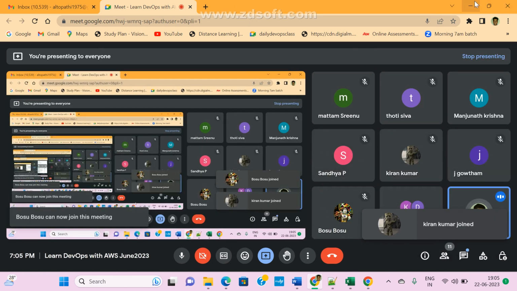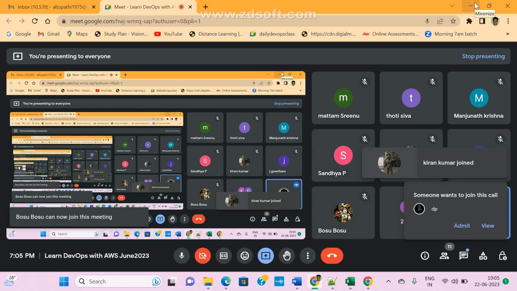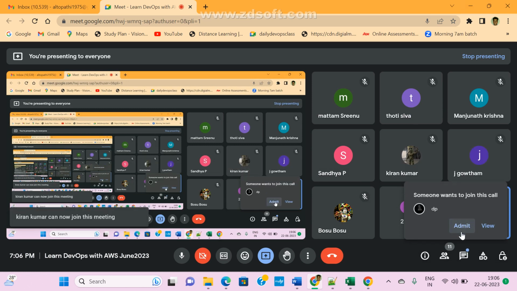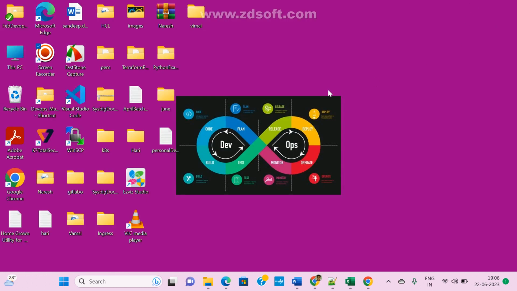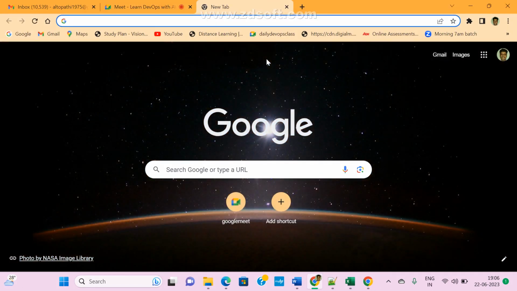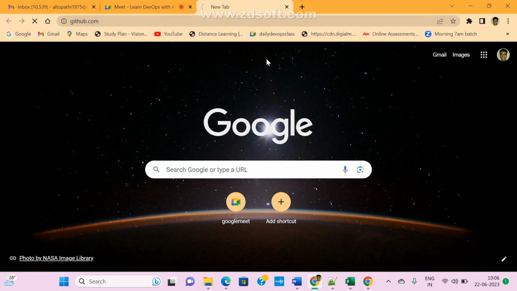So last class we already discussed how to clone the central repository code to local, and how to work with the local repository once a modification is done, and how to push your local files to the central repository. I hope everyone knows, right? Any doubts, guys? Can you see my screen?